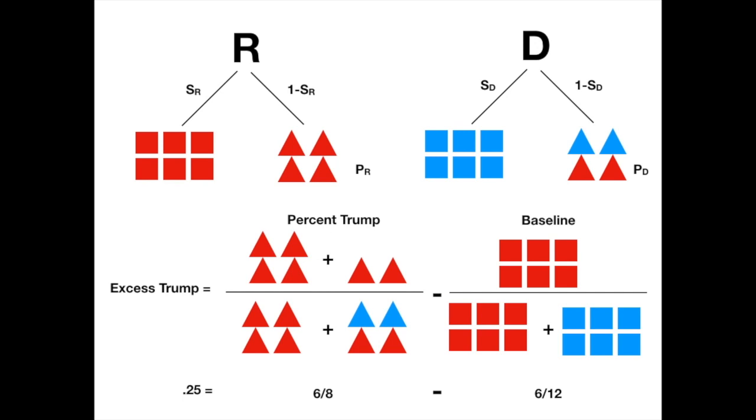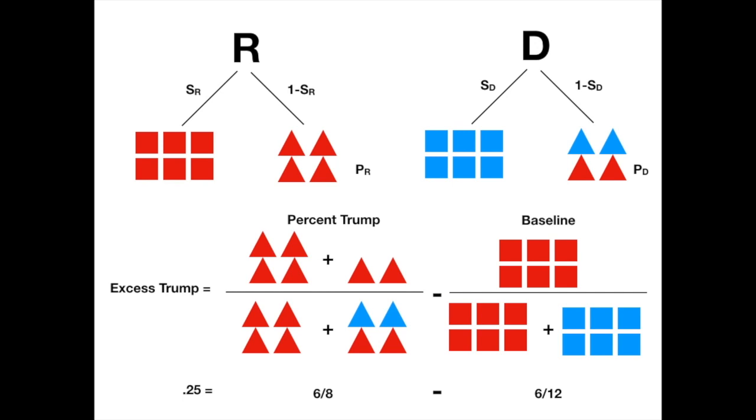That's just a measure of how Trumpy the votes were, minus this baseline value, which is the percent of all of the straight ticket votes that went to Trump, or just the Republican straight ticket votes. So the first term here is just a measure of the percent of the votes that went to Trump using only the individual candidate ballots. And on the right is a measure of the percent of votes that went to Republicans based only on the straight ticket votes. And then you take the difference between those two and you get a number.